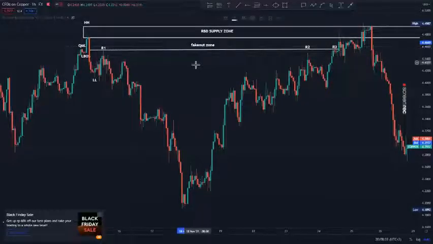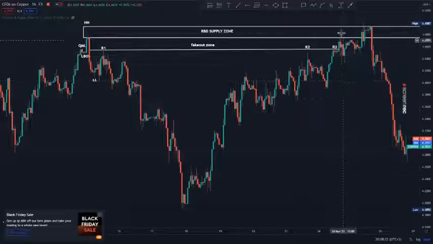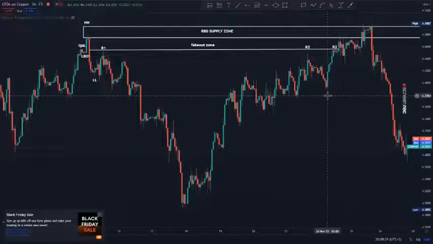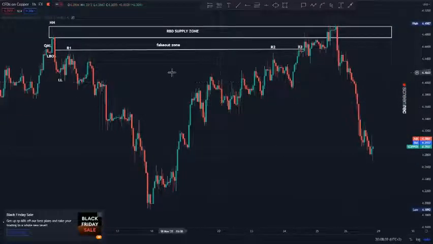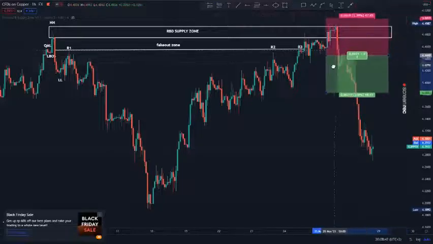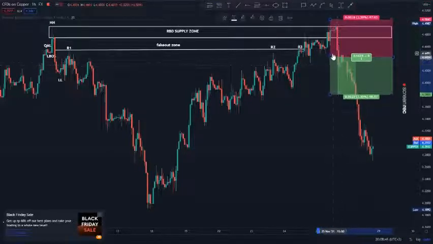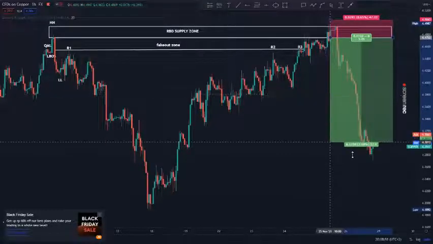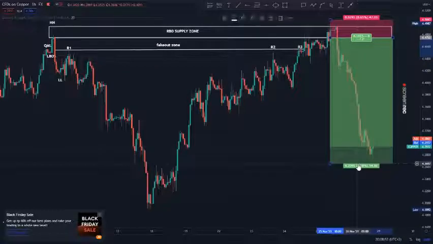Look what we had: resistance, resistance, resistance. What happened? The market goes up, takes out this liquidity, and then drops. You see how we get tricked every time? This happens always. So you have to make sure that you know what's against you so that you can avoid certain things.